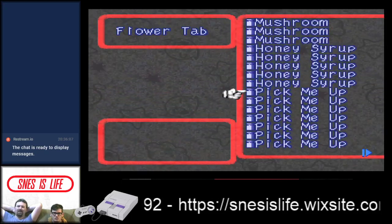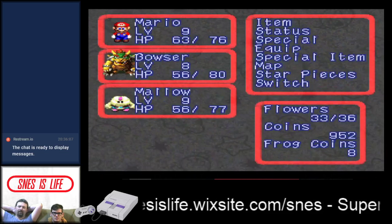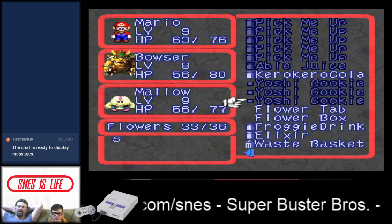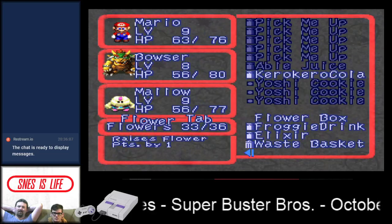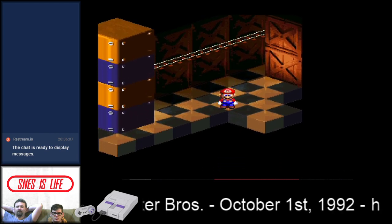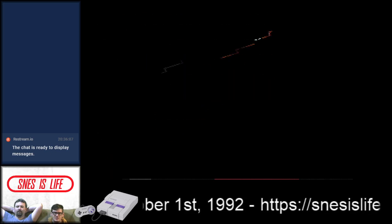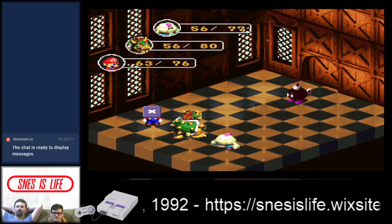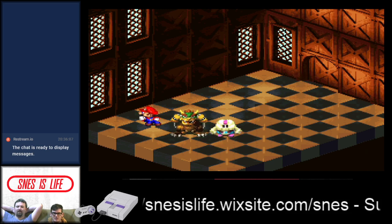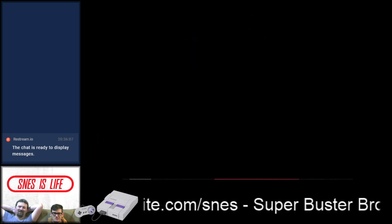You want the flower tab because it increases your flower power for the rest of the game. No, same with the flower box. Use it. Free up some space. I guess I'm finding some bombs. Ba-bomb! Nope. The bombs are pretty weak, though. Oh, that means I can farm XP. I like the giant bomb that crushed punch and hell. It's such a good concept. It's like boom.